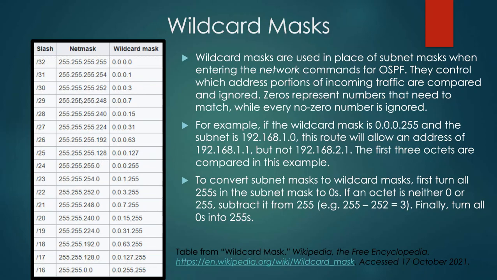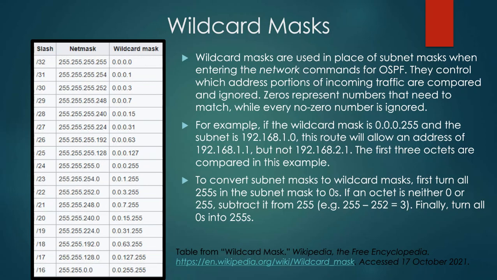Mostly. That's true for /16, /24, /8, the classful subnet masks. But when you're doing the classless ones, it's a little different. It's more on the bit level. There's more zeros on the bit level that determine what bits need to match. But all you really need to understand is this.